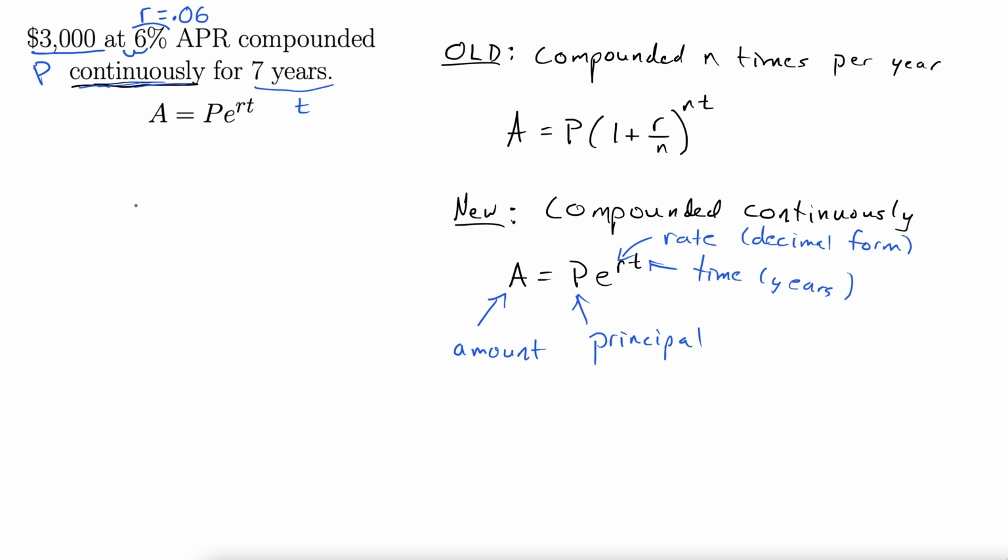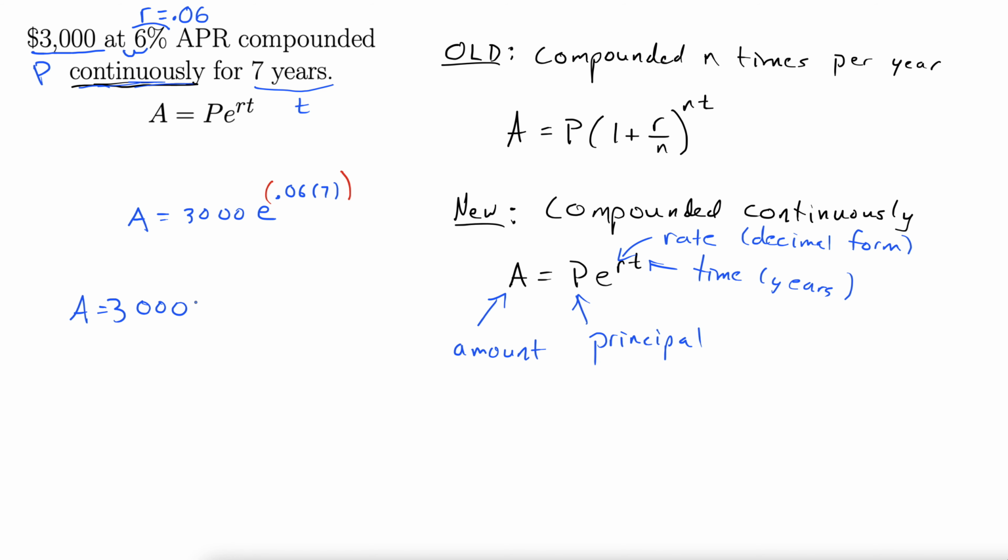There's t, all right, and then we just plug everything in. The amount is the principal, 3,000, times e to the 0.06 times 7. And I'm going to put all of this in parentheses to remind us that when we go to do this on a calculator, sometimes you will need to put this all in parentheses. Let's put it into a calculator and see what happens. So in my calculator, using a TI, I would put this in as follows.